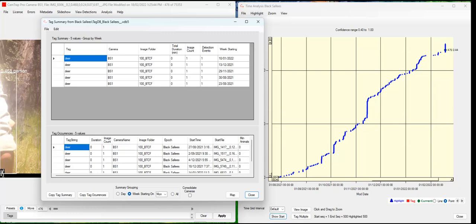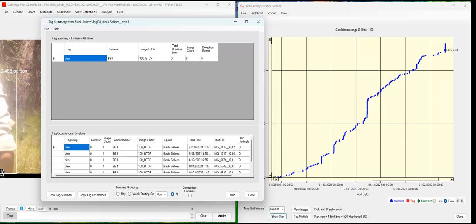They're spaced in time enough to be separate, and there's been altogether 5 of them, all occurring at quite distinct times. If we want to group them all together over all time periods, there they are.